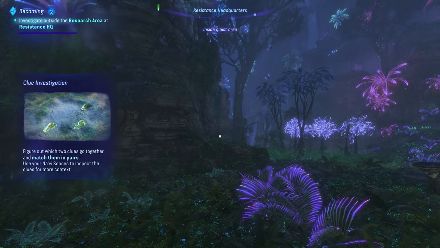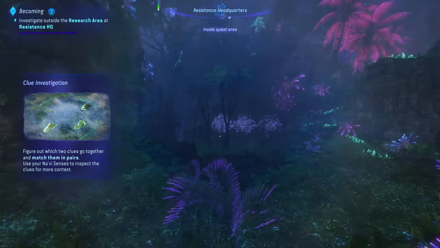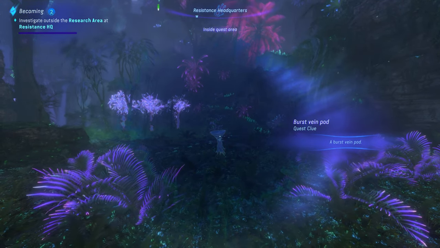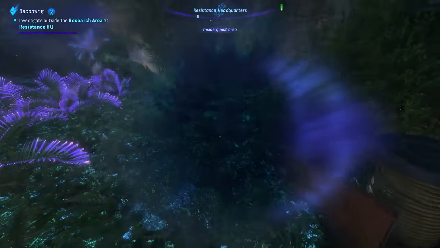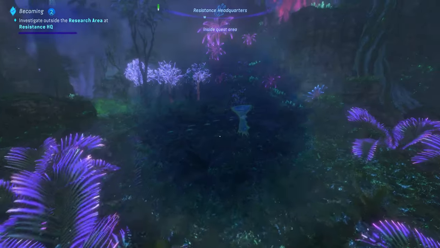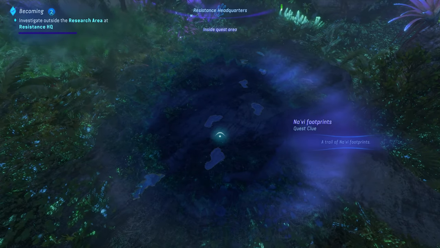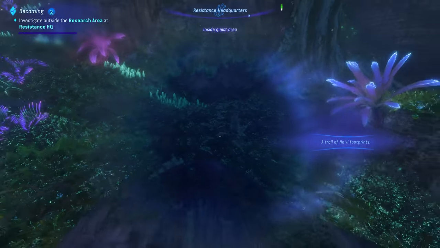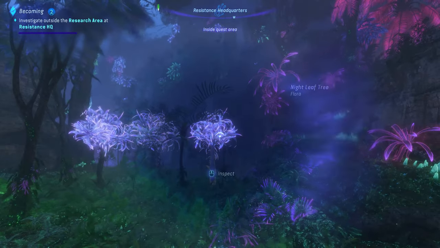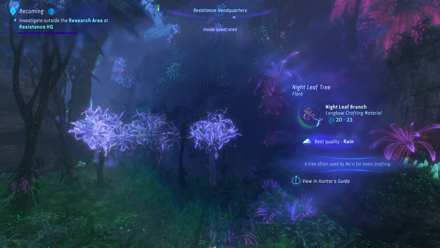Yeah. Figure out which two clues go together and match them in pairs. Use interview sensors to inspect for more. Burst vein pod. Well, I've got nothing else to go off at the moment. I have footprints. Yep, going in which direction exactly? Longbow crafting material.